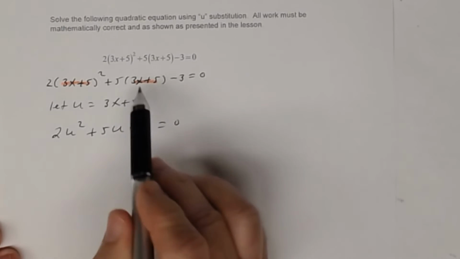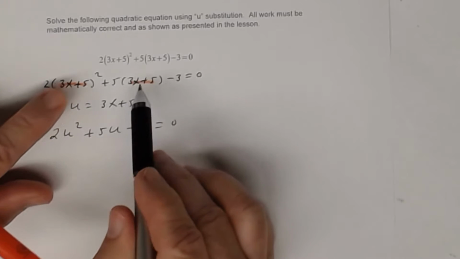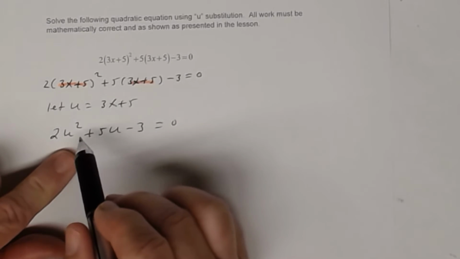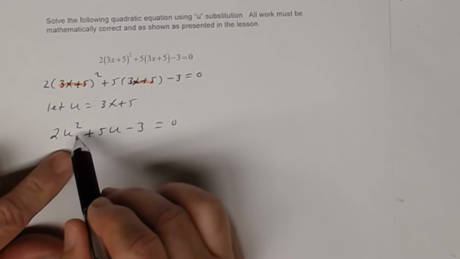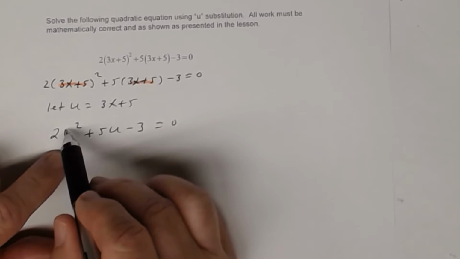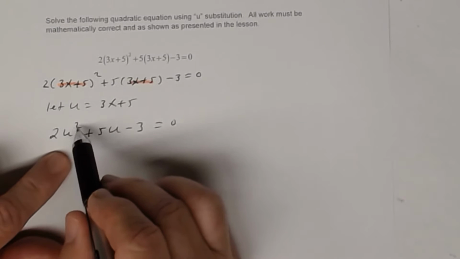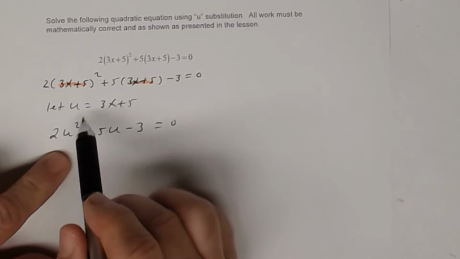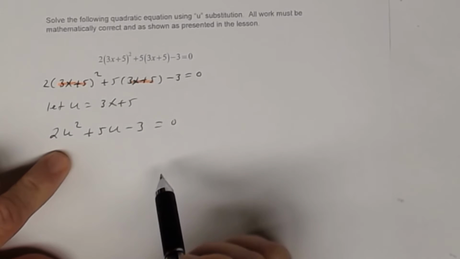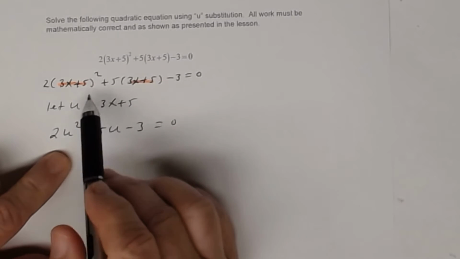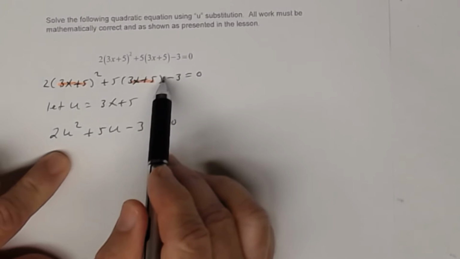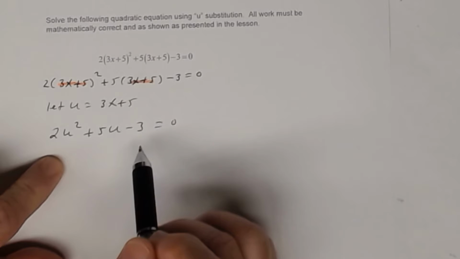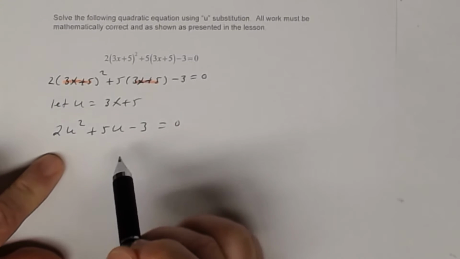So notice I went from this equation that had the variable x to this equation now that has the variable u. Make sure, because there are some students that are not careful that will put an x here. They'll say 2x squared plus 5x minus 3. Well, be careful. If you do that, those equations are no longer equivalent because you're saying this expression that has a variable x is the same as this expression that has a variable x, and that's not true. Okay? So be careful.